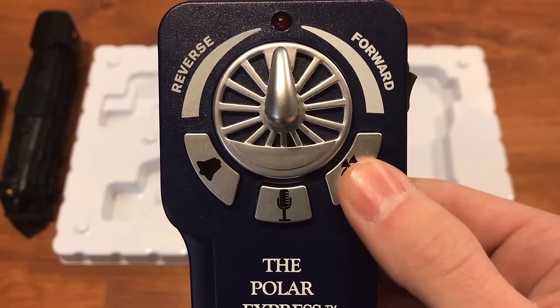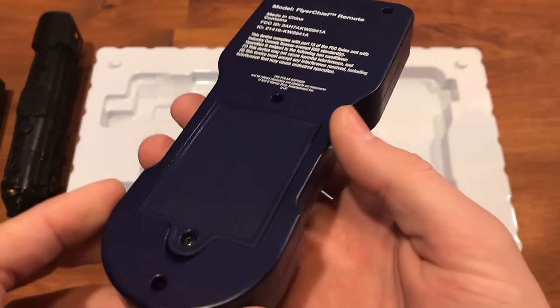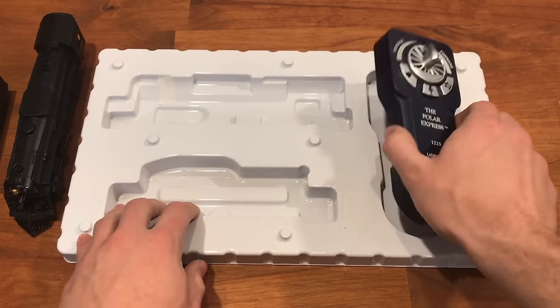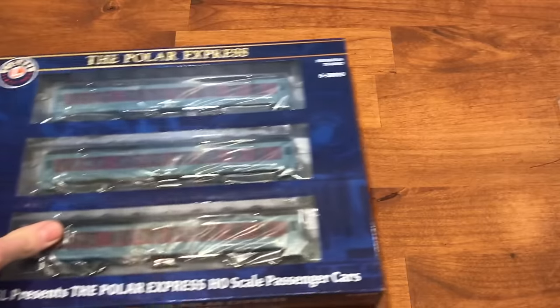All of these buttons are really easy to press, and it feels like they're going to be very responsive when I'm operating my train. Now, one thing that does not come with the remote are three AAA batteries. You'll have to get those separately. So that's everything that's included with the steam locomotive, but we still have to look at the passenger cars. We'll look at those next.